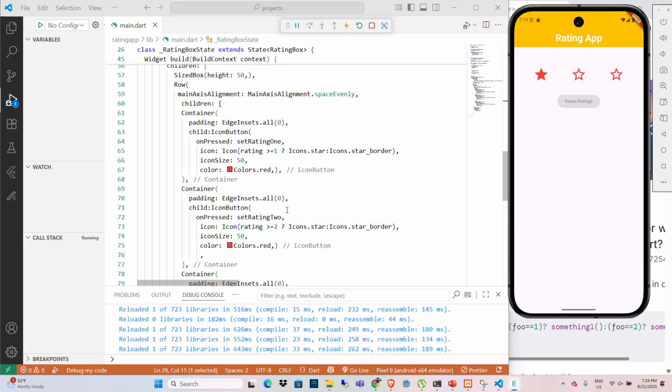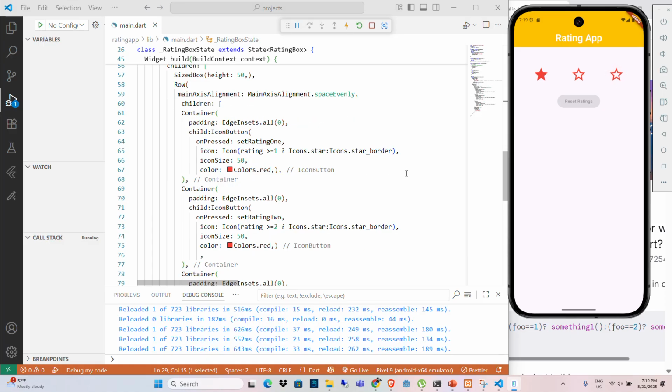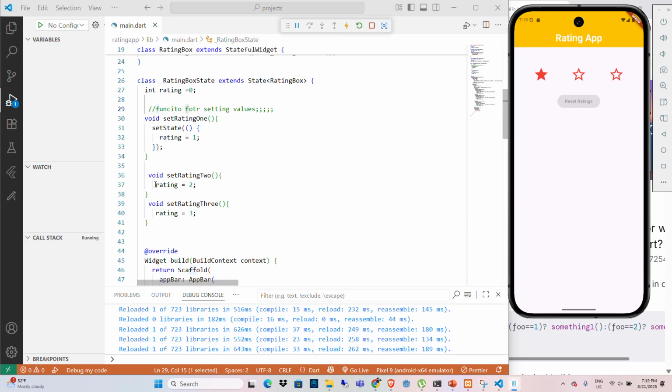Why? Let's go and find out. Set rating as 1, greater than 1. Let's see if this one works. This one doesn't work as well. So let's go and fix whatever broke. Alright. Oh yeah, perfect. Thank you so much.